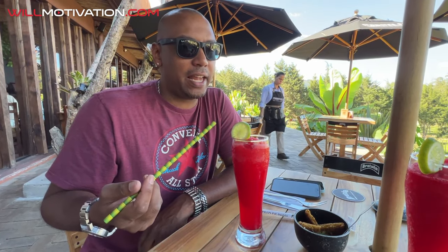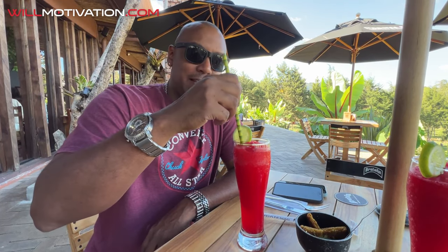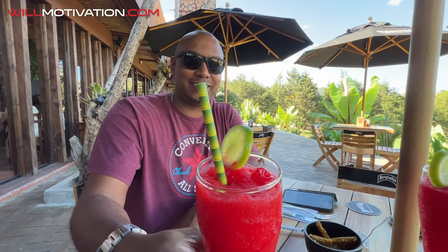Okay, so this is limonada cerezada. It's a cherry lemonade. Very popular in Colombia. I'm surprised they don't make it in the United States. But they also make a coconut version of this. That's kind of like a piña colada, but more of an icy mix to it. It's almost like an icy, but natural. Really, really good. Perfect. Oh my God, that's good. Cherry lemonade with ice. Get a good look at it.